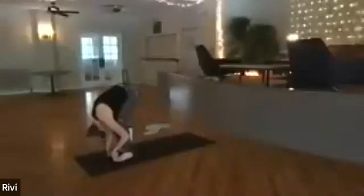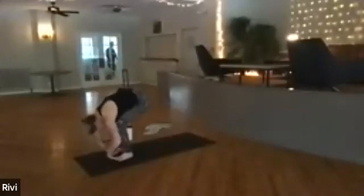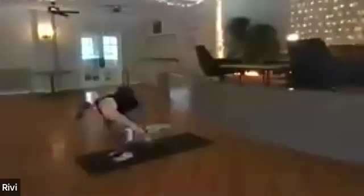Allow your head to totally hang. Thighs are parallel. Really press down with the toes, pull up with the fingers. One more breath. And now begin to sink your hips lower in line with the knees. Release the toes, tap the ground with your fingertips, and rise up into chair pose.